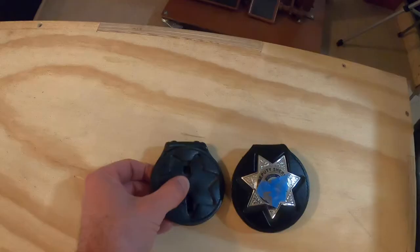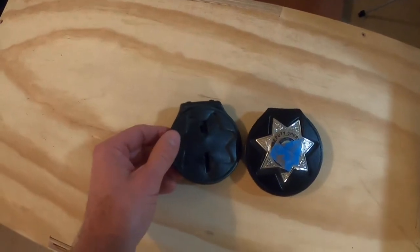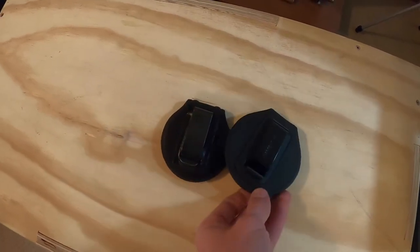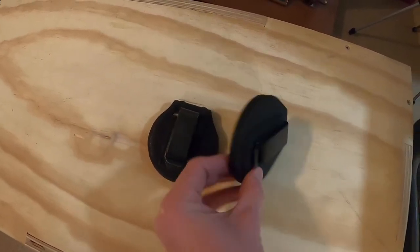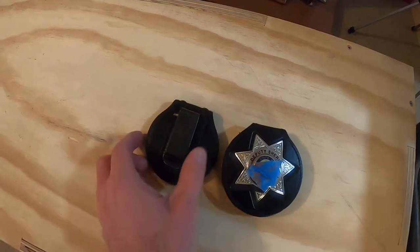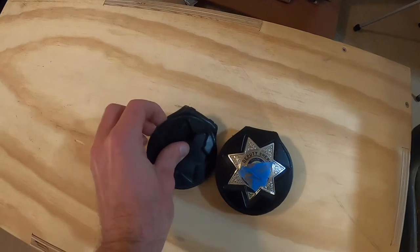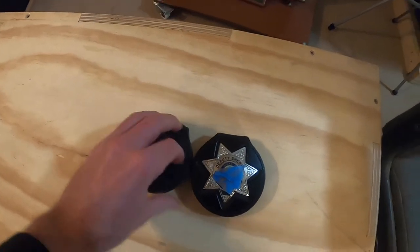This is Andrew in Omaha, and I wanted to show you this badge holder that I just finished. It's made for a Sheriff's Deputy Star. I made it out of Wickett and Craig English Bridle leather. The main body of the piece is about 4 ounces, and then the round piece that wraps around the badge itself, that it sinks down into, is about 6 ounces.